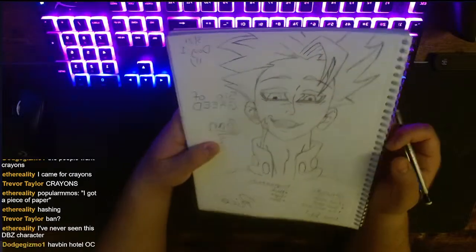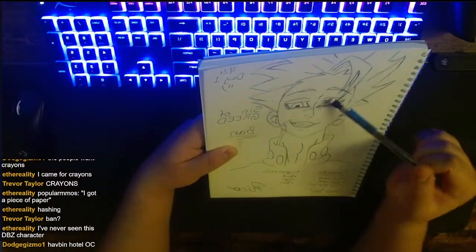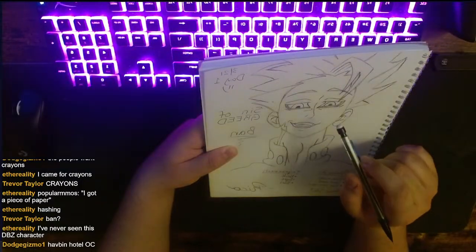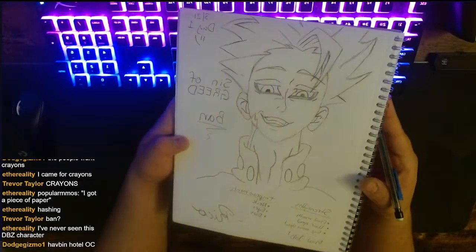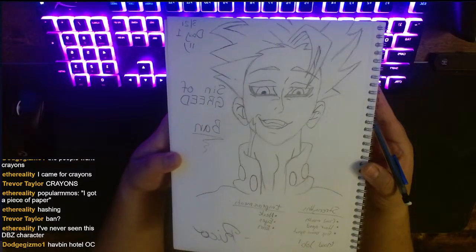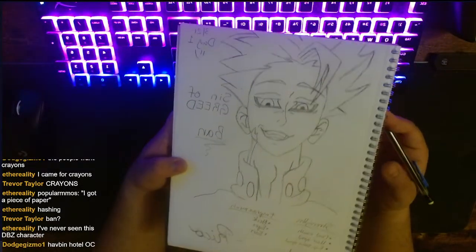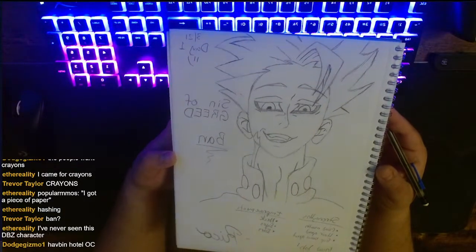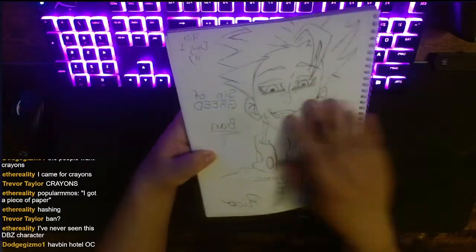Hazbin Hotel. I was thinking about it, I think I said it yesterday in call. I wanted to draw Lucifer from Hazbin Hotel, but I might do that later just because he has a lot of details when it comes to his hat and his hair and things. But this is pretty straightforward.